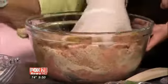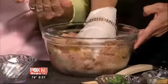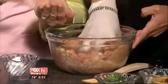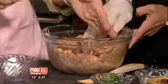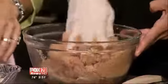A little bit of some Italian seasoning. Even though we already have the Italian breadcrumbs, I still like to add more. You could add fresh basil if you wanted to, but I always have the Italian seasonings. Because that's got a little of everything, right? Like the oregano, the basil. That's right. Exactly. So put that in.